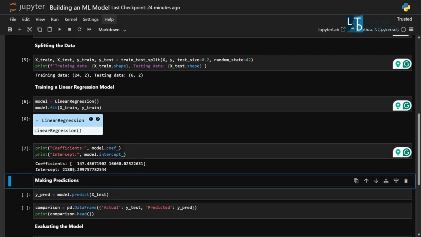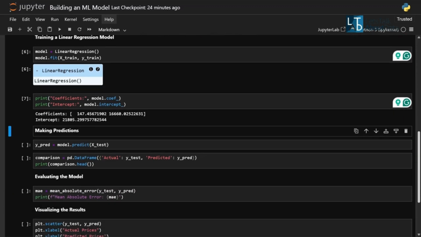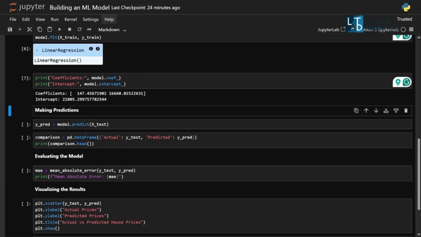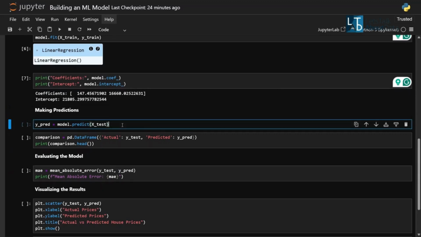The coefficients tell us the weight of each feature in predicting house prices. Let's make predictions using the test data.